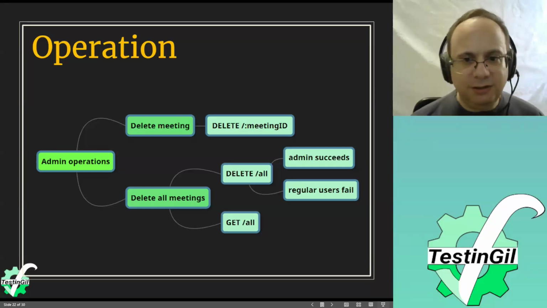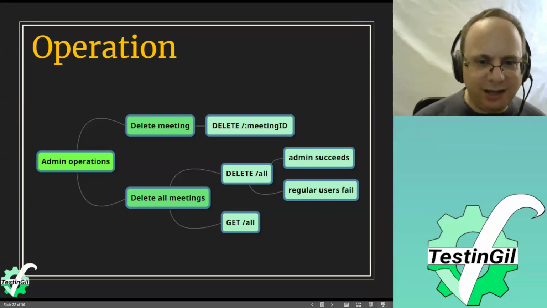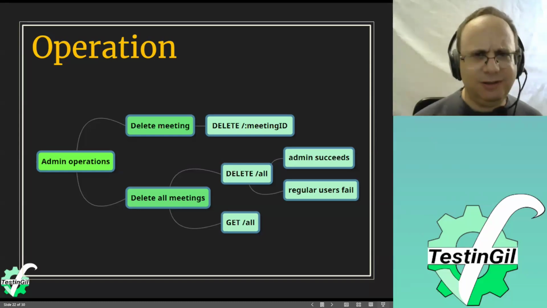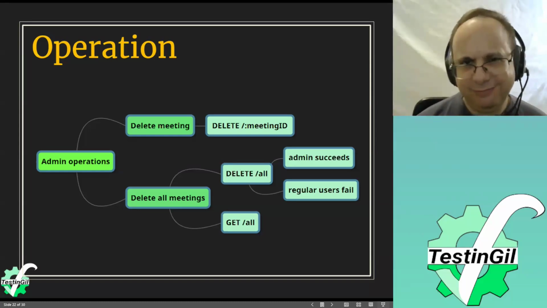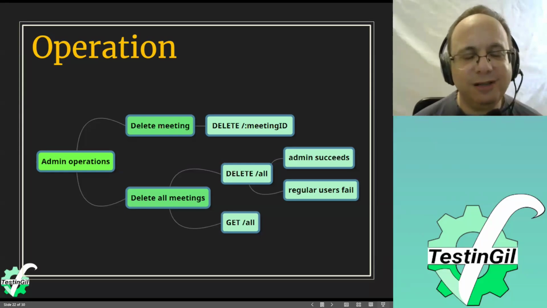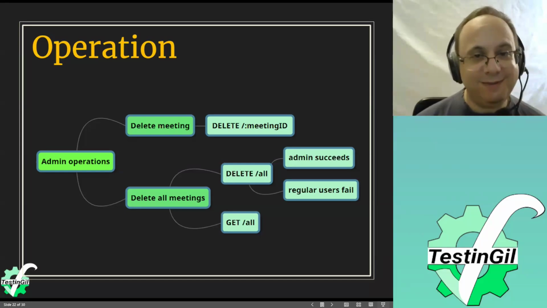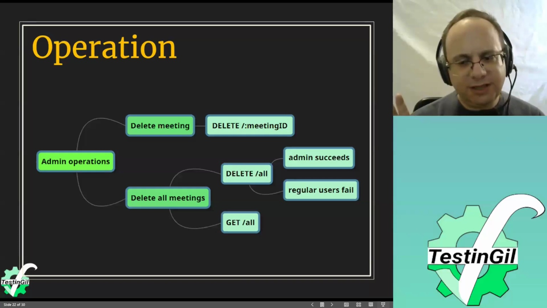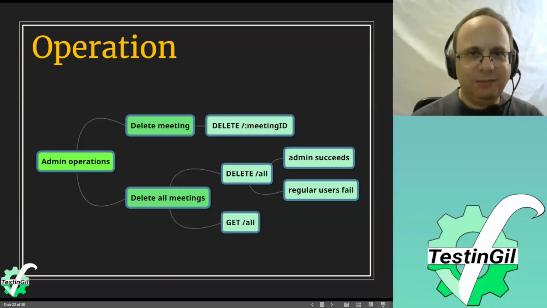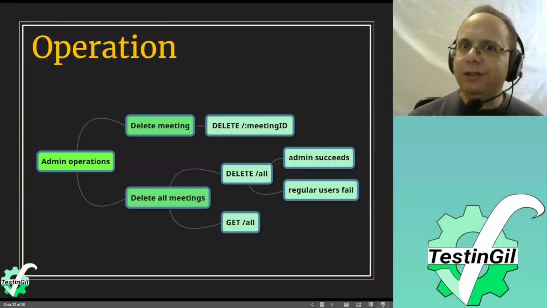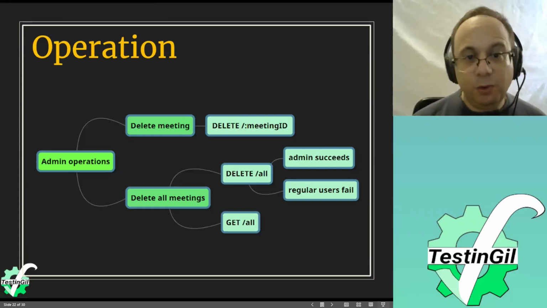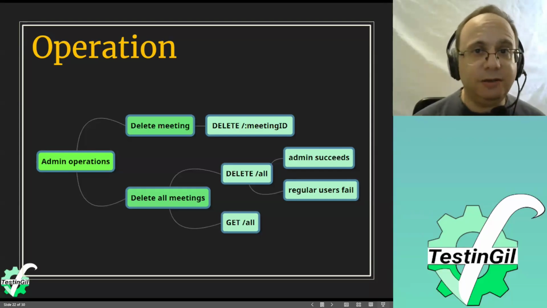But also look at admin APIs, like delete all or get all, that the user can call. What happens when they do call these APIs? It's interesting to see. Sometimes it's very interesting to see. So we have expectations of how the same functionality or APIs can be called by different roles in the system, and we want to see that our expectations are correct, even if things are crossed.